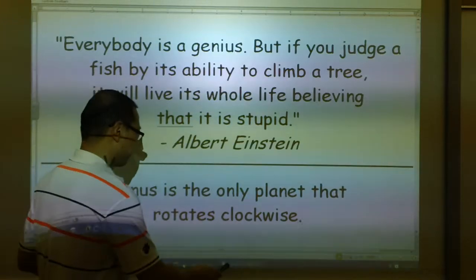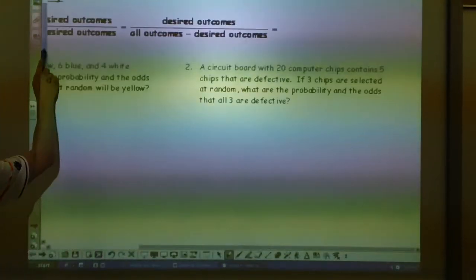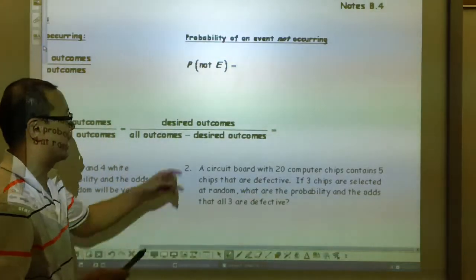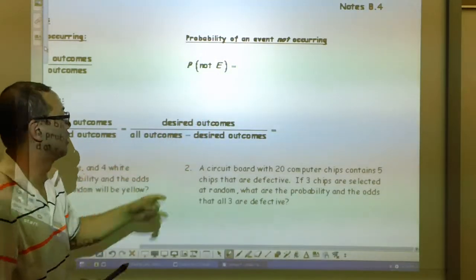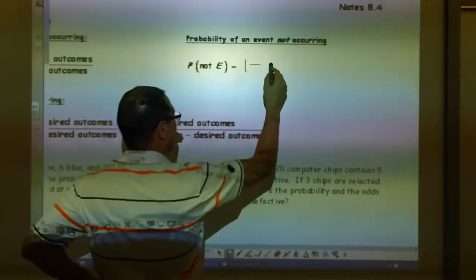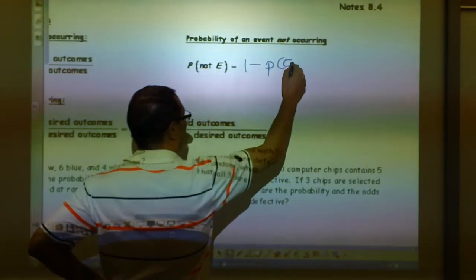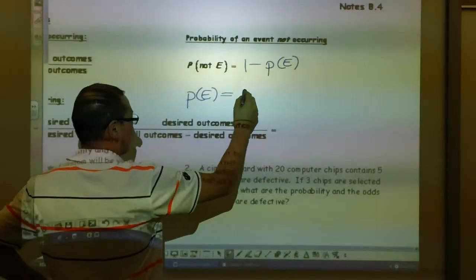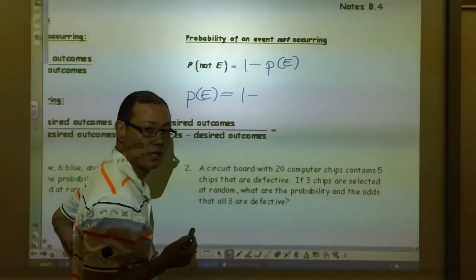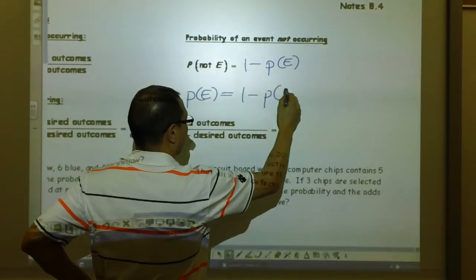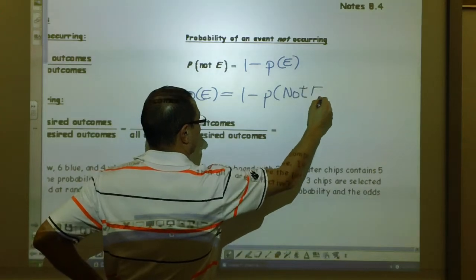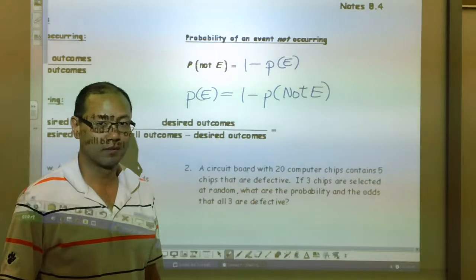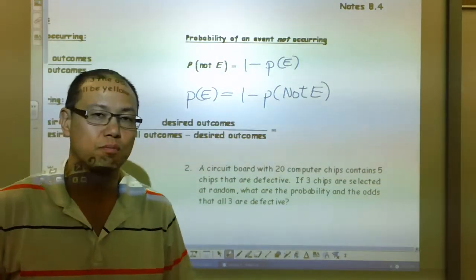Okay, ready? So we did everything up here. There is one thing that I did want you to add, and that's this guy over here. You know how you have 1 minus the probability of the event? Can you kind of add that the probability of the event would also be the same thing as 1 minus the probability of not event. It's just switching the equation around. Okay? Alright, let's do the 4 problems.